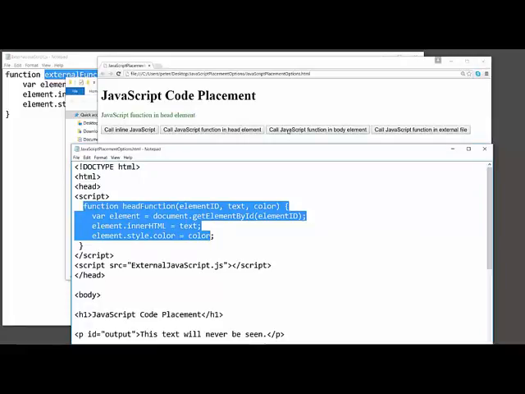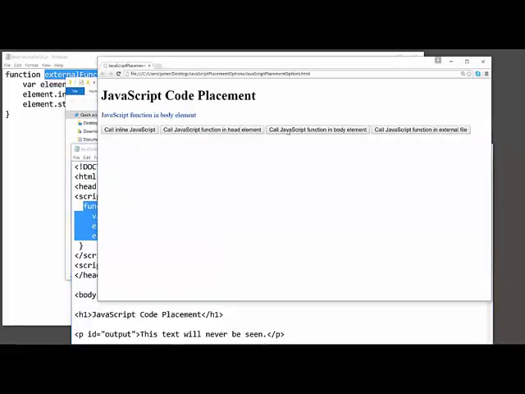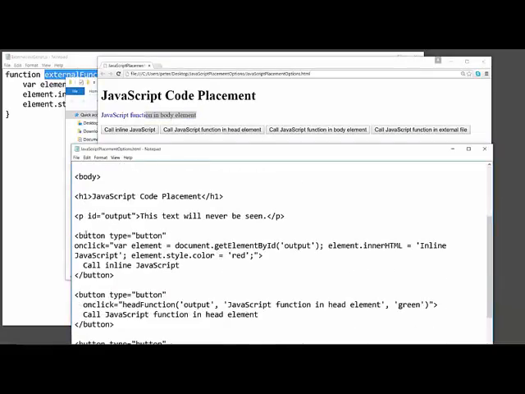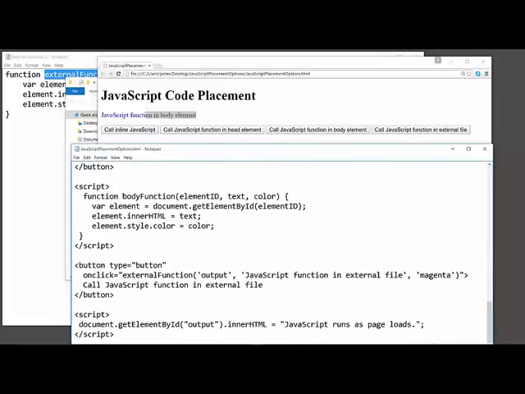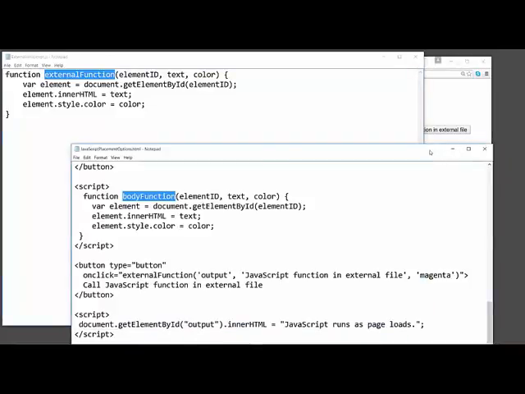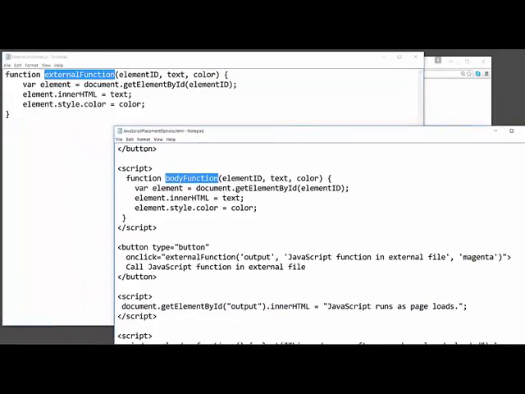There's this one here which is called JavaScript in the body element, and that makes it blue. We haven't seen that yet, but if you go a little further down, we do see a script here which is called body function. If you look carefully, that's also exactly the same as what we had before. So this is a third version of this function.